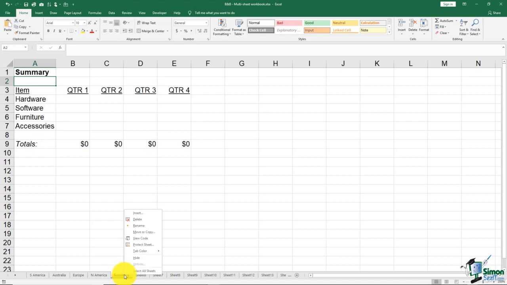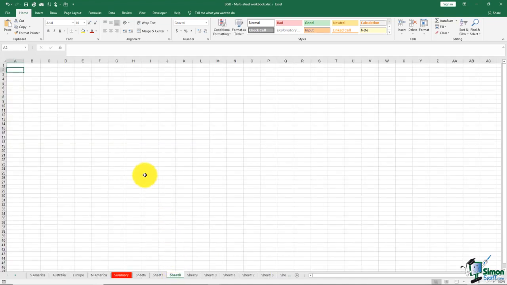Now I'm going to go back because you can also do one more thing. You can select all the sheets. And you can see when you do this that all of these turn white, or they're selected, so that whatever you do on one sheet now appears on all the sheets. To deselect all the sheets, you just click on any sheet tab, and now you're on this one sheet tab only. Those are the options that you have when you're working with sheet tabs.